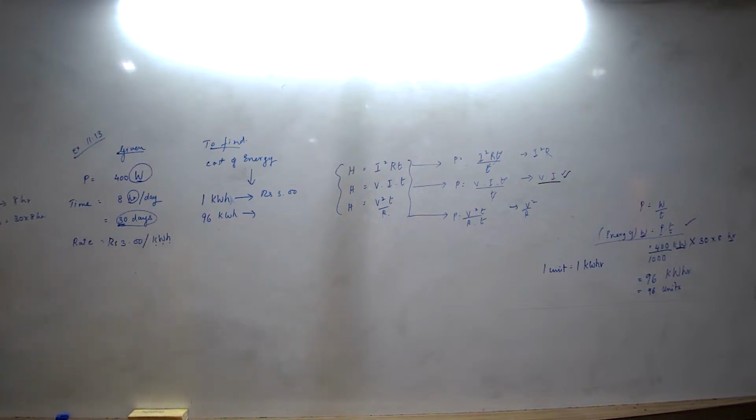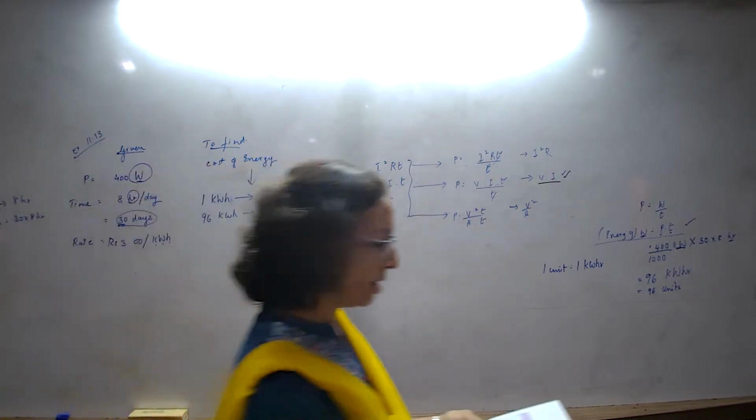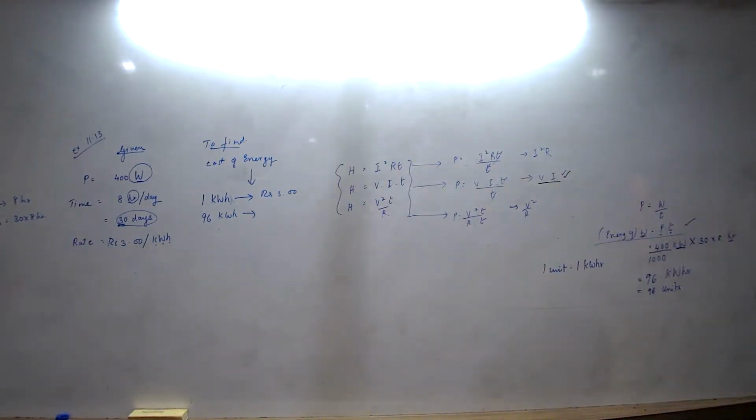In-text questions. What determines the rate at which energy is delivered by a current? What is rate? What are we asking? Power. So what determines the rate? It is the power of the device. It is not about how much current it is taking, because current is not the same. Your TV is taking a different current and your AC will take a different amount of current. So what is actually determining it? The power of the device. Got it?